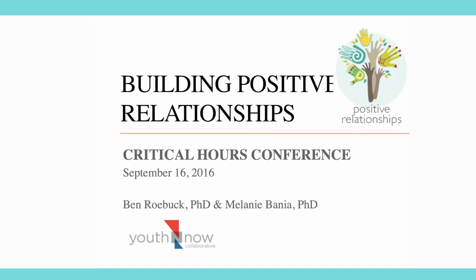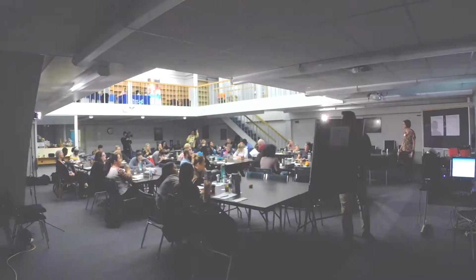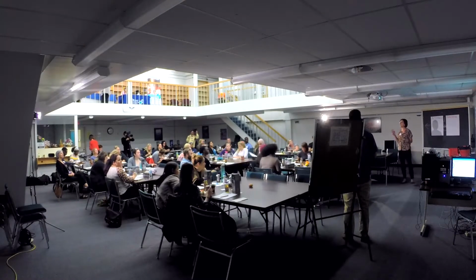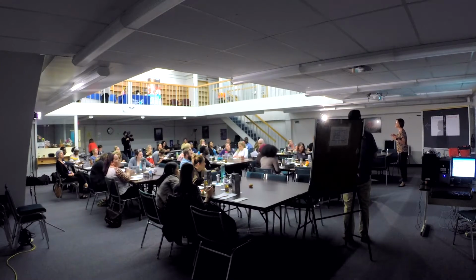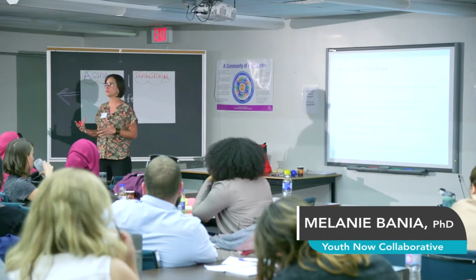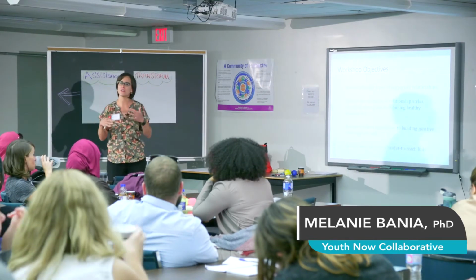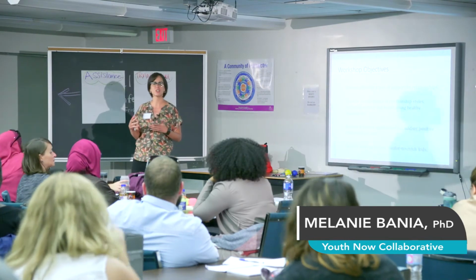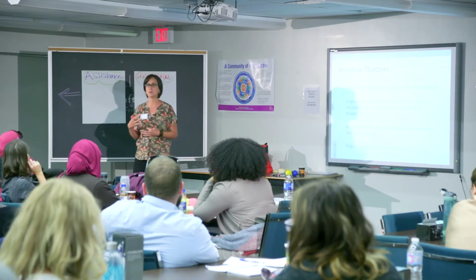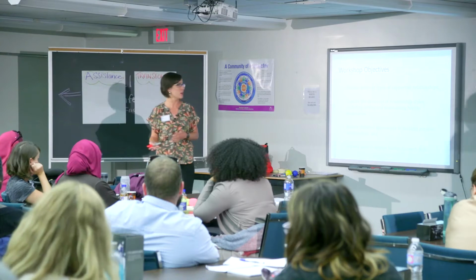Before we introduce ourselves a little bit more, I just want to tell you what we are here to share with you this afternoon. So as Marissa said, we have about 2 hours of your time. And what we're hoping to do is really just review with you some of the different types of supportive relationships. You're all working in some capacity with the young people in your programs. So we want to get you to start thinking about what different types of relationships look like and what the current state of your relationships with the young people that you interact with are.